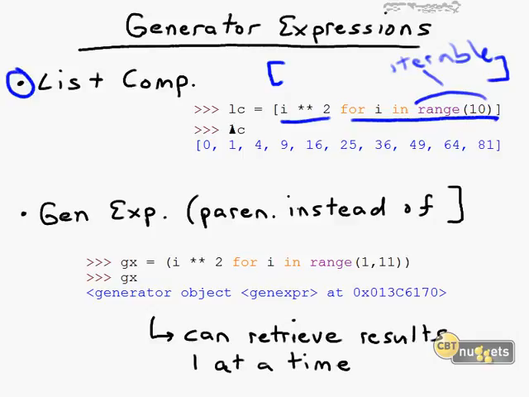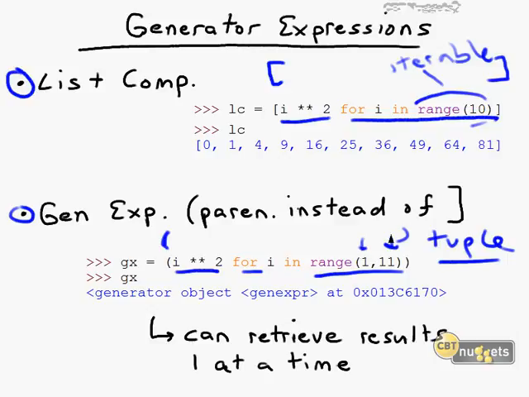And you'll note that if we echo back the object or the value associated with lc, of course it's a list that matches this sequence. Range to 10, take the square of each value, working your way up. The analogous way to go with generators is to use a generator expression. Now syntactically, it's just about the same as a list comprehension, but notice that we're using parentheses instead of the square brackets. You know what a paren is, right? A paren always lets us know that we're dealing with a tuple object. So in this example, we're creating a name called gx, and in our parentheses, it's essentially the very same operation, isn't it? i to the second power, or i squared, for i in, and then here I'm using the range notation where instead of just giving the topmost value, I'm providing the initial value and the top value.